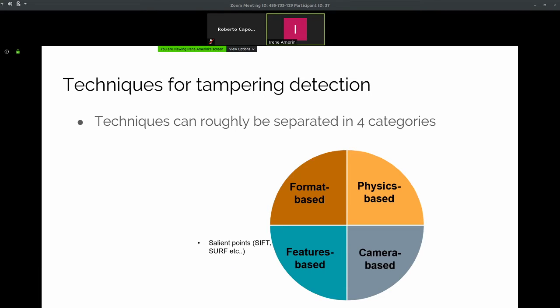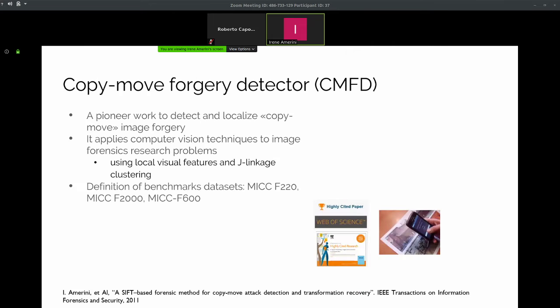There are also other kinds of techniques that are based on features, in particular salient points. I would like to talk about this technique that is a little bit old, but is one of the first techniques that was able to deal with copy-move manipulation.